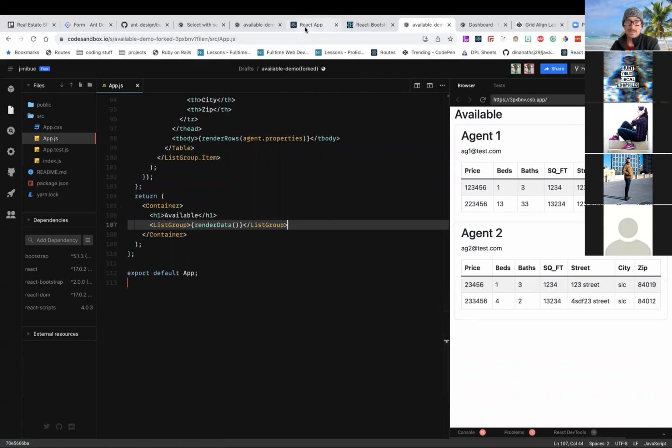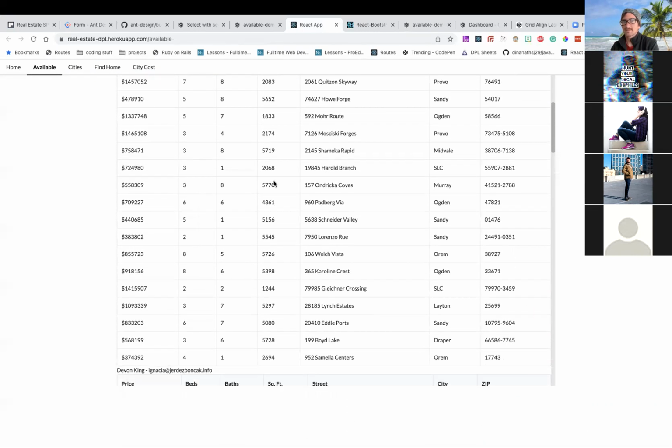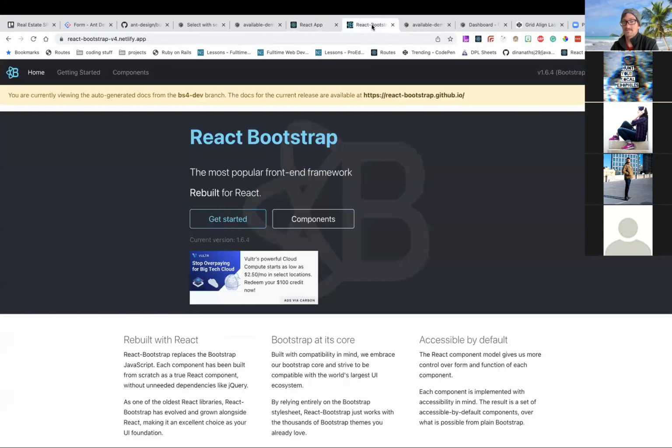So let me just ask you this: when you looked at this UI, how many of you thought it would be this hard to create this? This is hard, right?